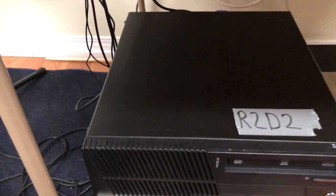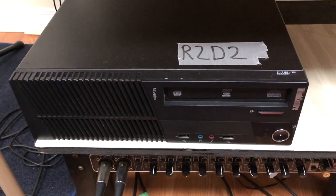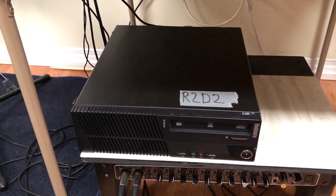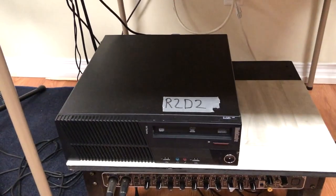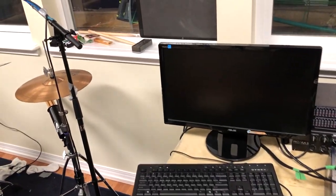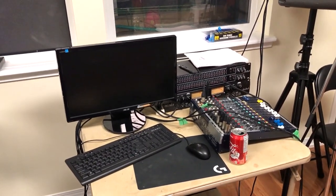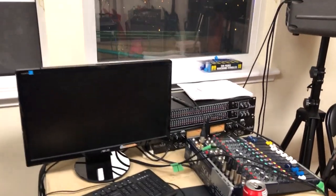It goes into the Behringer. I just got this stuff on Amazon for 200 bucks. This is a work computer — basically any office computer. I was going to get a laptop but they're kind of finicky if you take them out in the sun. This one has a real fan, a big hard drive, and a durable metal case. I got that with Windows 10, and I use Cakewalk right now to record them because it's nice and simple. Once you set up a template, you just record them. You can download all eight channels as WAV files, and then take them on a thumb drive and mix them on another computer if you want.